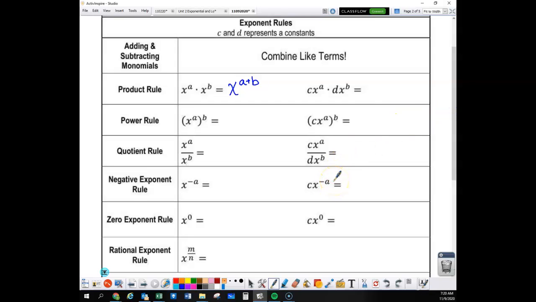All right, and then another form is if I have coefficients for both of those monomials. So what you do is you actually multiply those two coefficients. So it would be c times d, where c and d represent constants, and then it'll still be x to the power of a plus b. So if they both have a number in front of them, you're going to multiply those two numbers. Okay. Oh yeah, this is plus, my bad. Sorry, thank you.